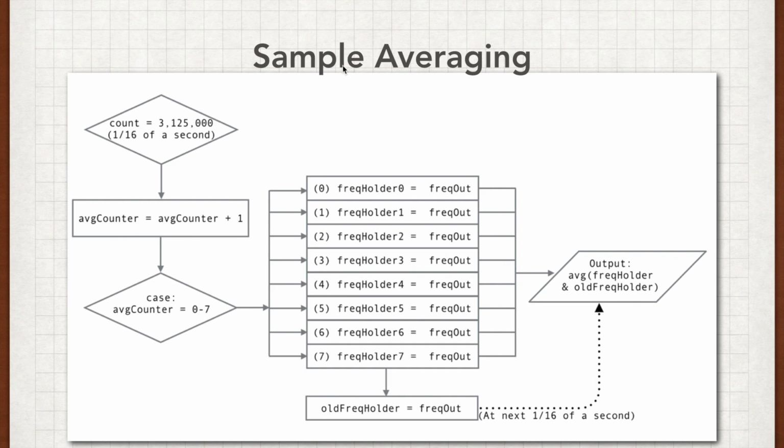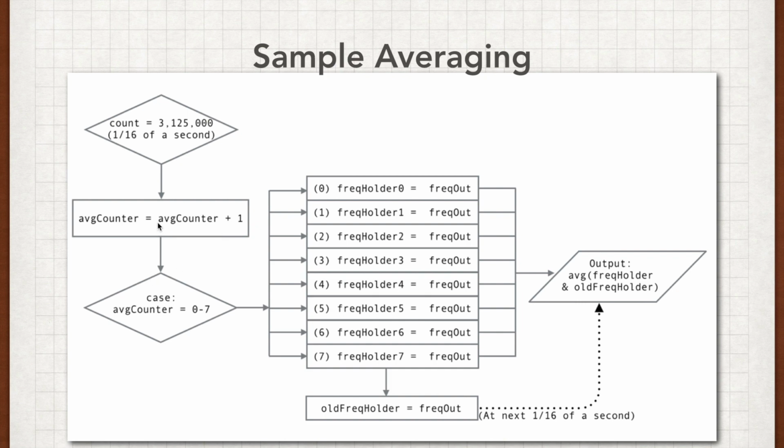So with the sample averaging, we wanted to average all the signals together. So we watch count, only this time we're only going to watch it every 16th of a second, which is actually that count number, the binary of count, shifted over by 4. If you shift it over by 4, you divide it by 16, which at the 50 million we were looking at gives us 3,125,000. So if that count is 3,125,000, then we're going to increase this new counter called average counter. We're going to increase that by 1.